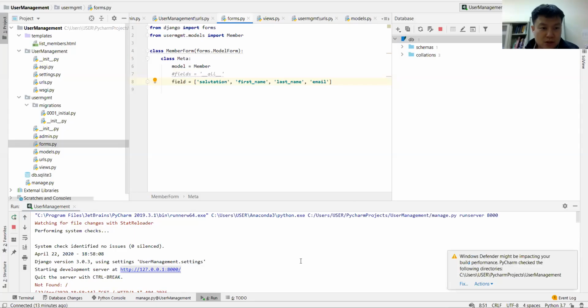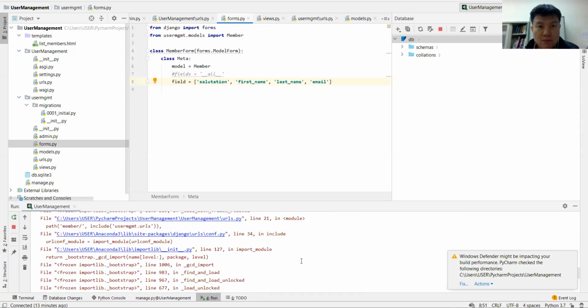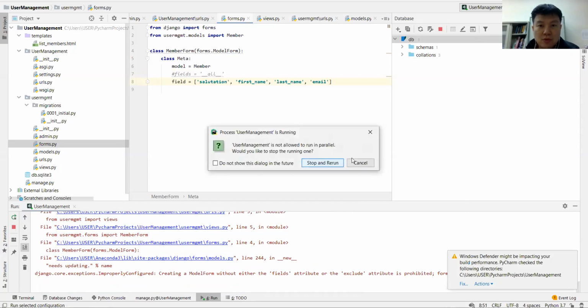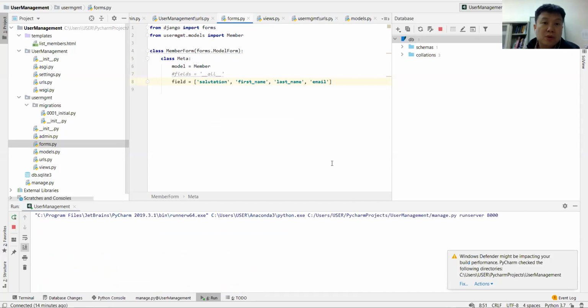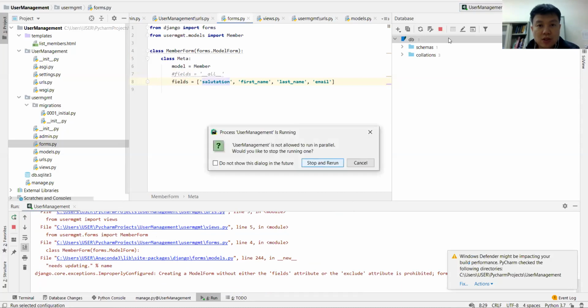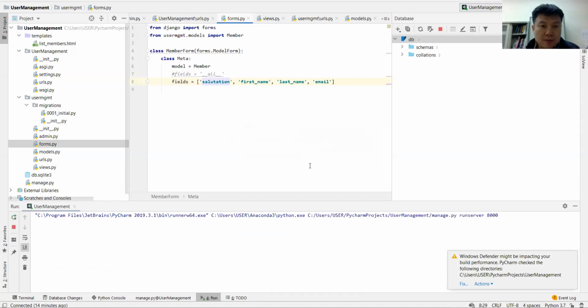Oops, something is wrong. Let's see. Oh, I guess I need to put fields with an S. Yeah, I think I need to put S here, and then let's run again.